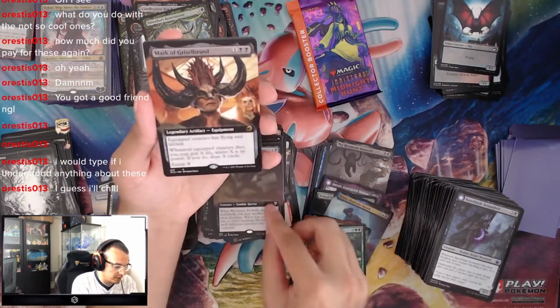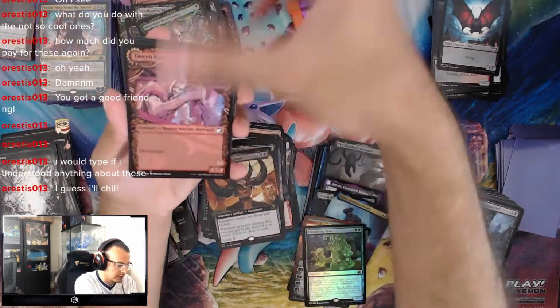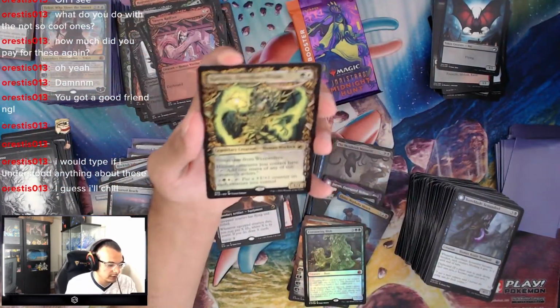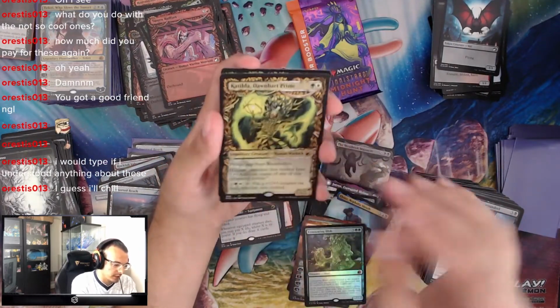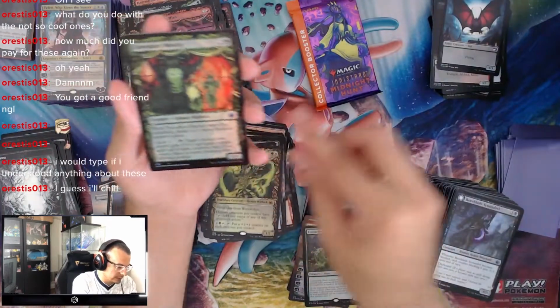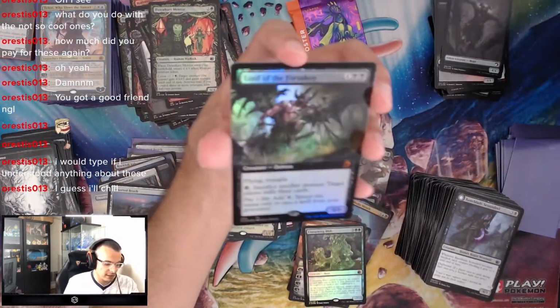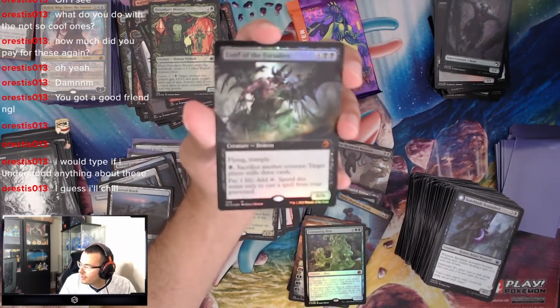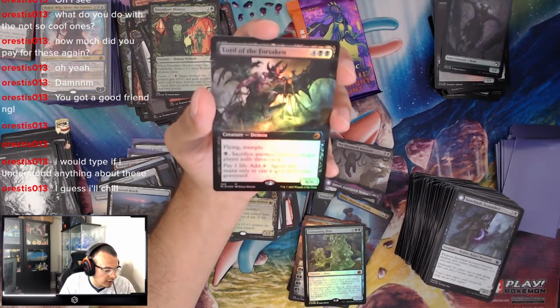Ravenous Rotbelly. Mask of Gristlebrand. We have Catilda. I think we've opened this one before. Oh, Protection from Wolves. Dawnheart Mentor. And Lord of the Forsaken. All right, extended art mythic. Let's go. 6 mana, Flying and Trample. Sacrifice another creature. Target player mills 3 cards.